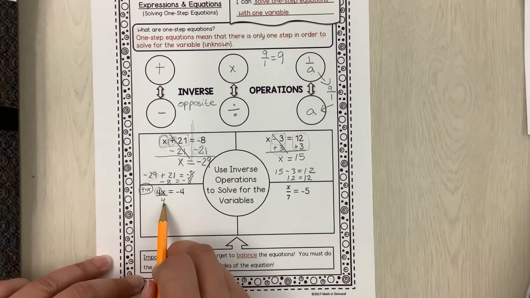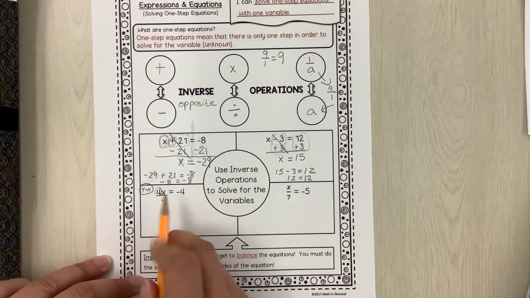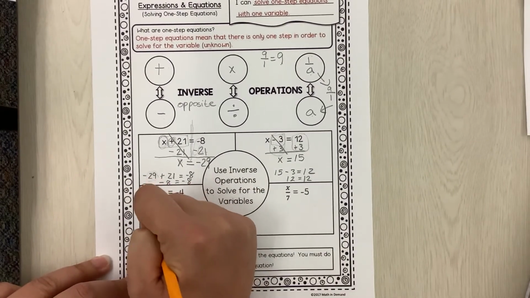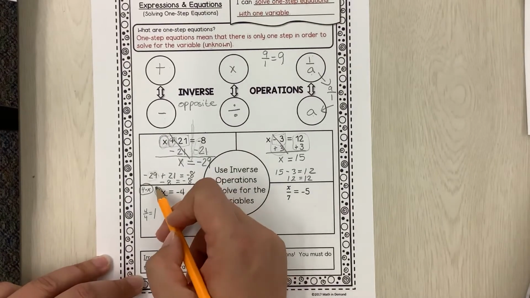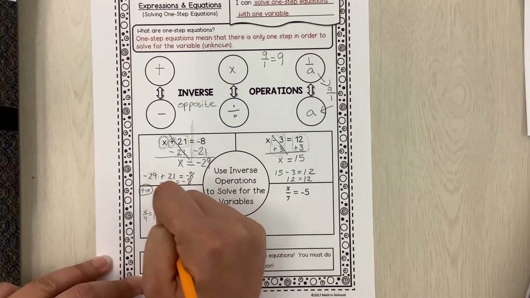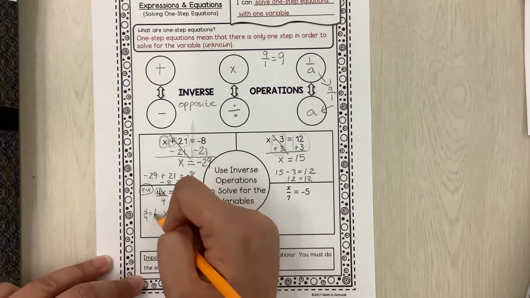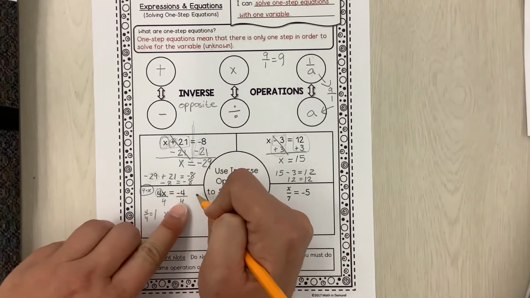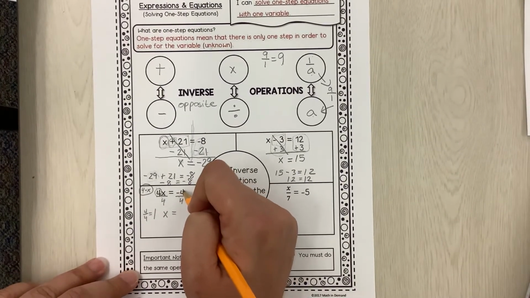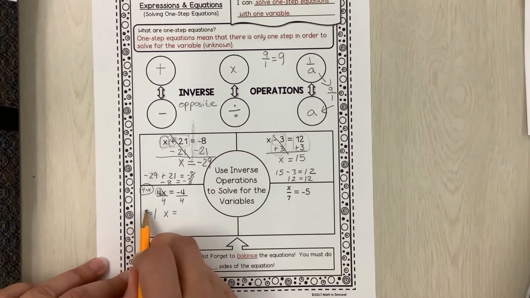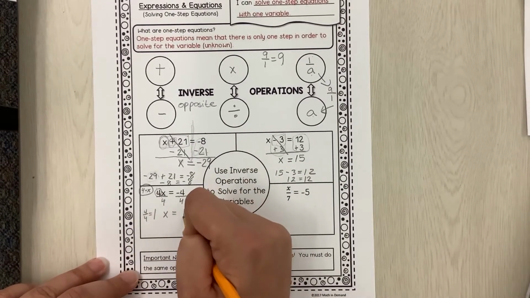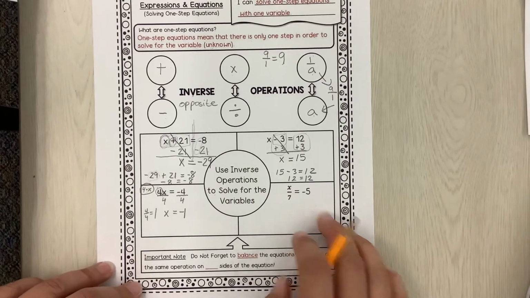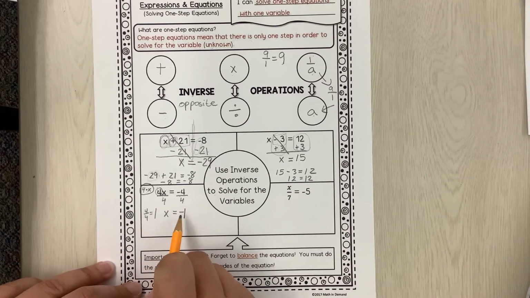What's 4 divided by 4? If you had a fraction that showed as 4 over 4, you would know it equals 1 whole. So those are gone. All that's left is 1x. That's what I want. 4 over 4 is 1. So x equals, and remember, if I'm dividing 4 on one side, I have to divide 4 on the other side. What's a negative 4 divided by a positive 4? Well, we already know 4 divided by 4 is 1, and it's a negative divided by a positive, so it should be a negative. So anytime I see x, I should have a negative 1.